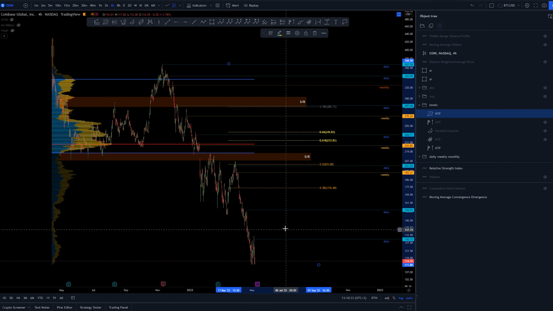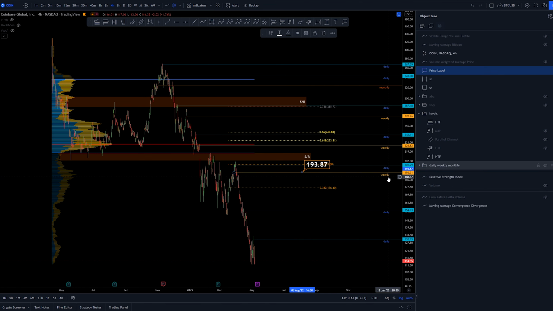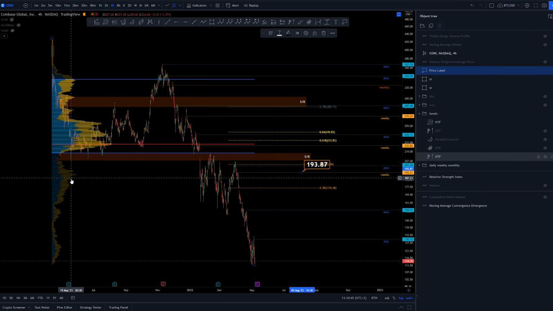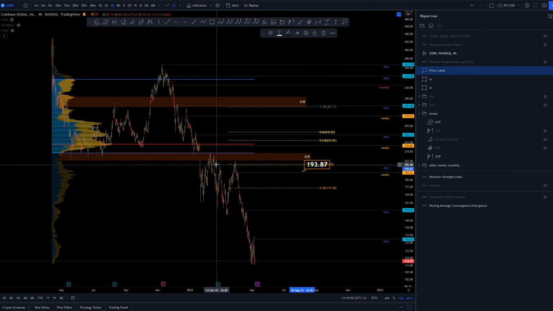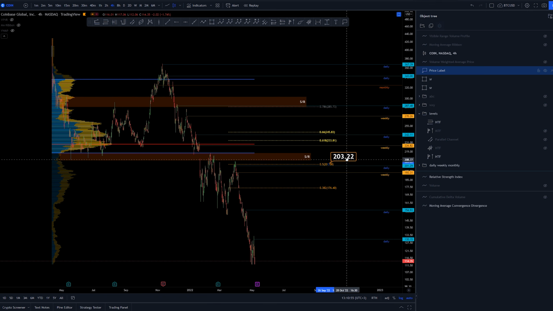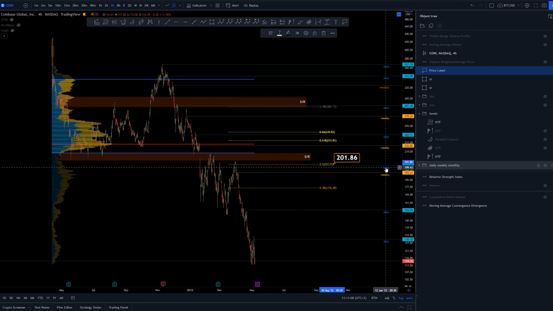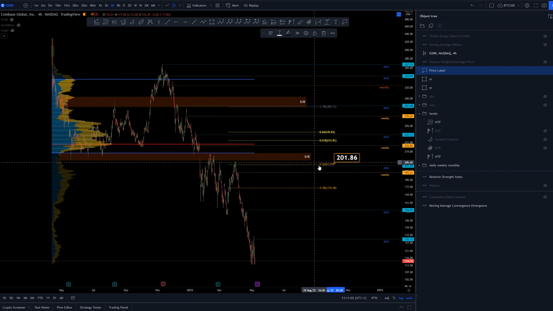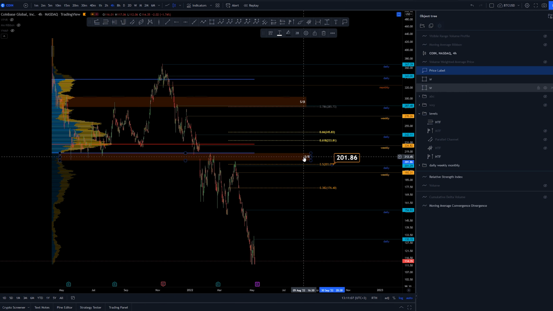But for now, we can see some interesting areas. First is around here. Well, actually the closest one is this one, weekly, with a volume node, just because we have been here before, offering some nice resistance if we get there. Other one here at the 50% retracement, with a daily. Not much to say about that other one otherwise. Now above that we have this massive resistance.